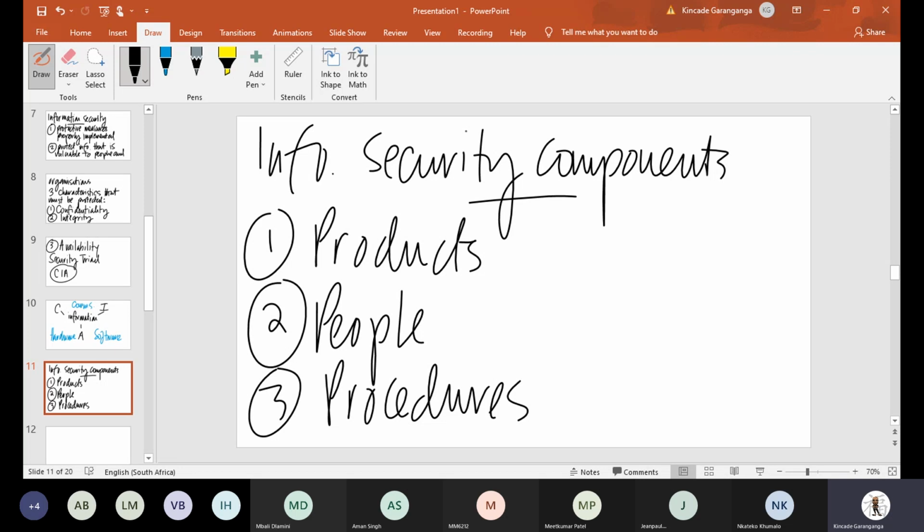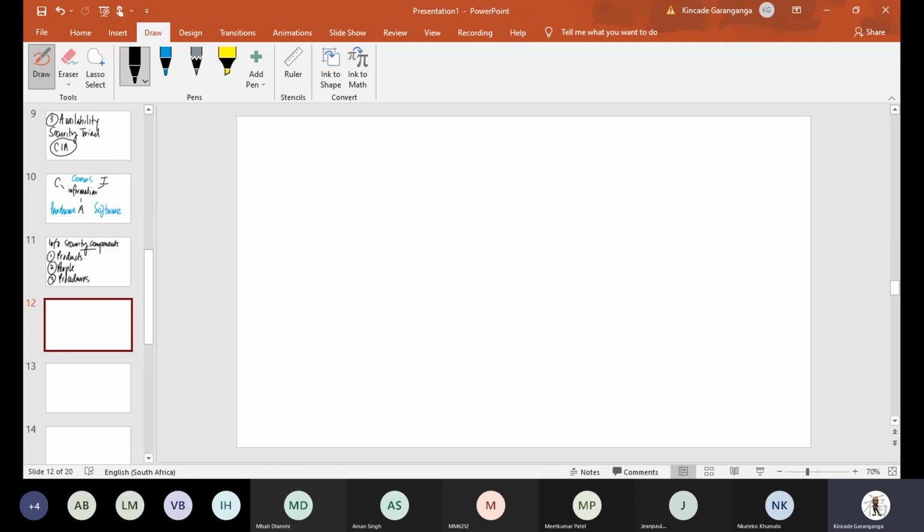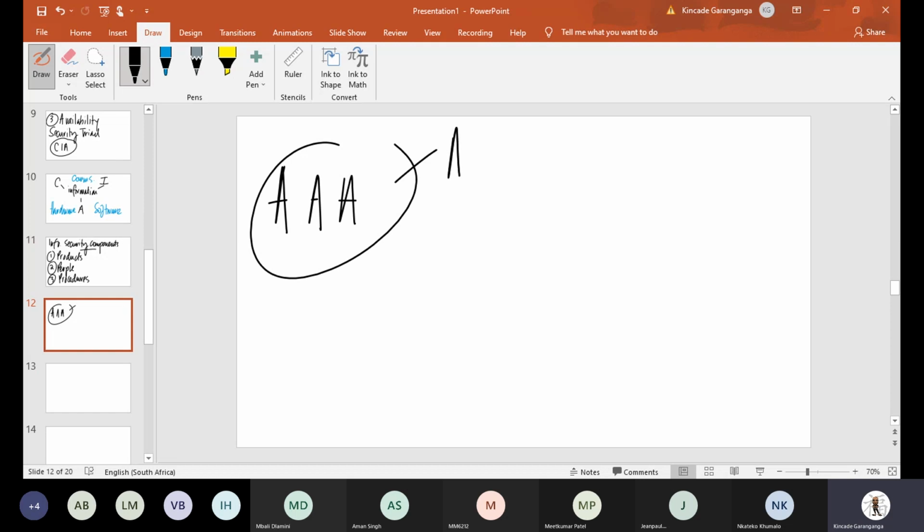So that is the security triad that you need to familiarize yourself with. But in addition to that, you can also discuss two other factors that are strong contenders, which are authentication and non-repudiation. If you want to look at it from a different point of view, just for you to understand what is happening in this regard, we will go back to the AAA that we discussed before. Remember, if you discuss AAA, what you are looking at is authentication.